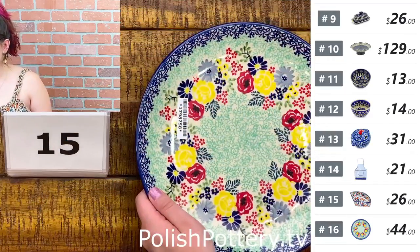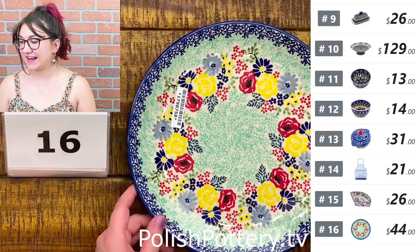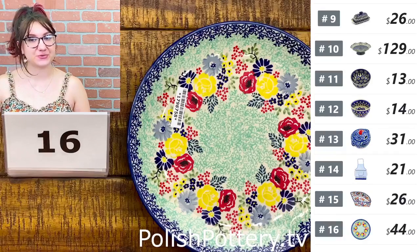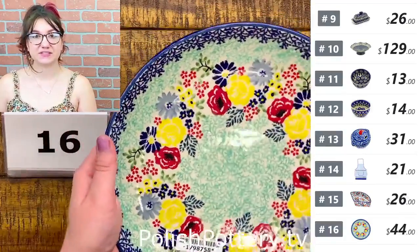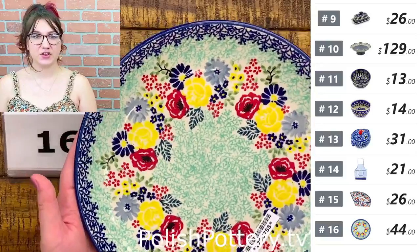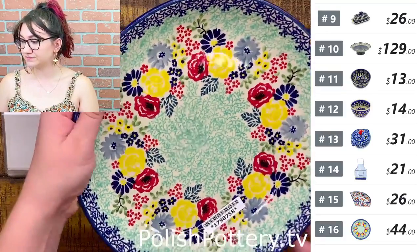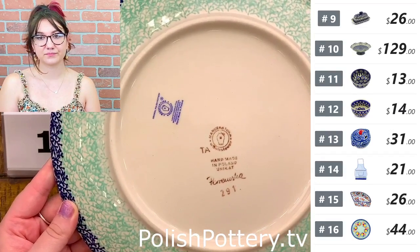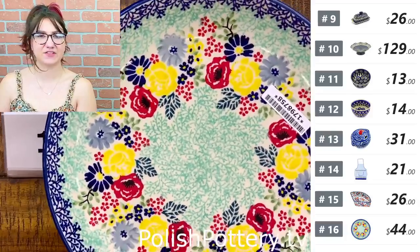Number 16, we are looking at Midsummer Crown in a 10 1/4 inch plate. This is beautiful. I love the mint background here. This is going to be $44, originally $92. I know that the ceramica dinner plates that are 10 1/2 inches sometimes are just a little heavy for some people. This is quite lighter in my opinion. So if that's an issue that you might be running into, I think this is great. We do only have a handful of these. These are just so pretty. I love it. Everything's so vibrant.